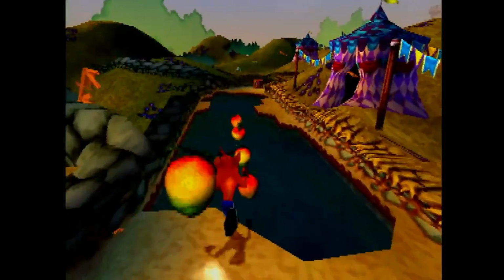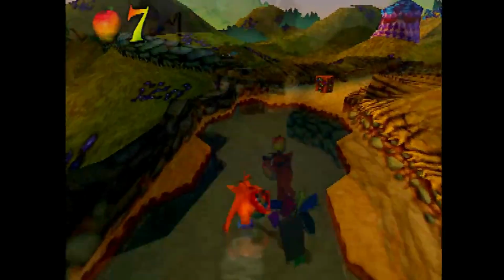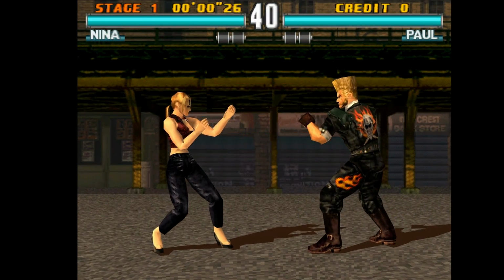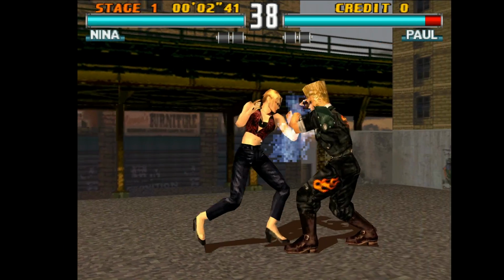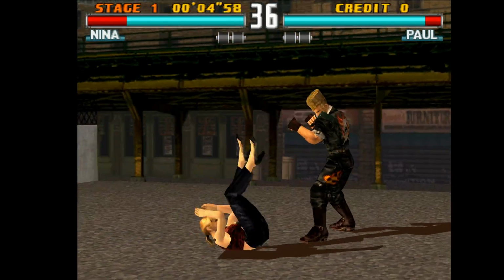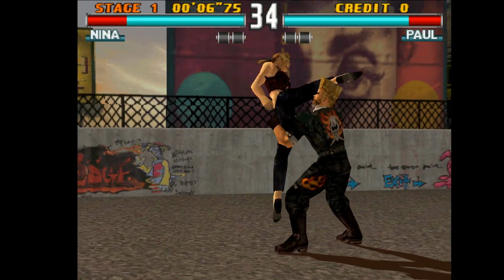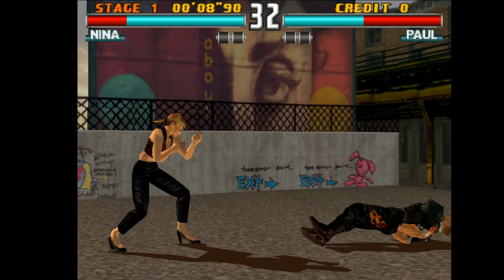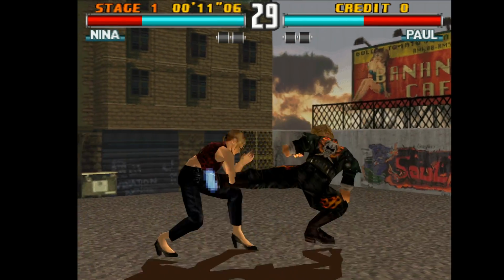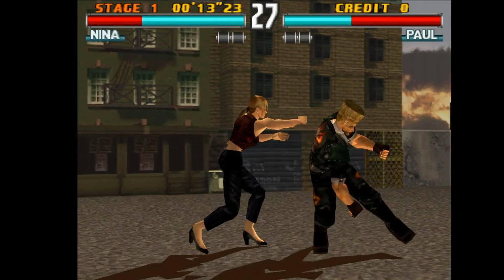Now there's nothing wrong with the original look to the game, but if you do want to play these games at 4K native resolution, it is amazing. And now what we're going to do is move over to something like Tekken 3, a 3D fighting game. It's running at 60 frames per second. If frames start to drop here, this is when we're really going to notice a performance difference versus original hardware.